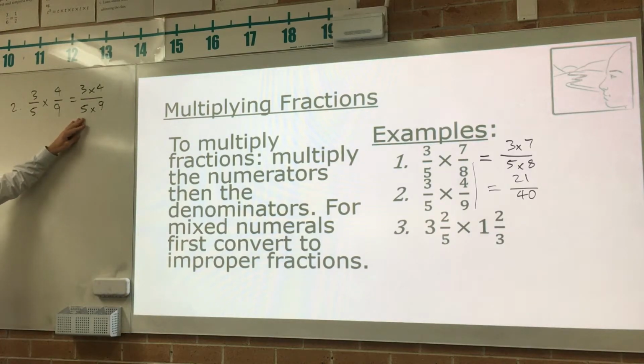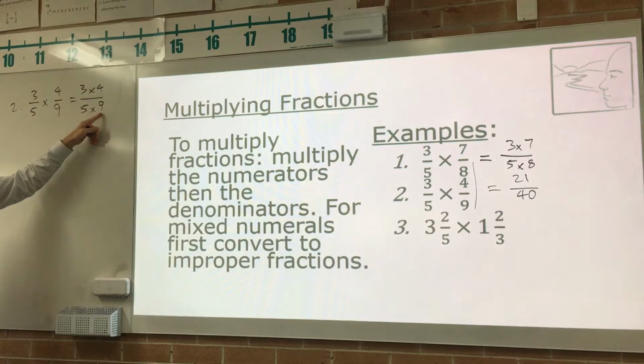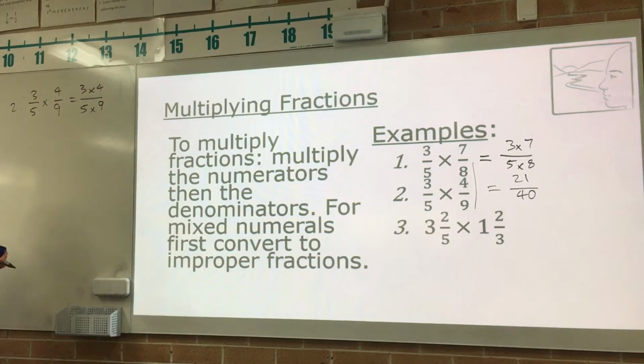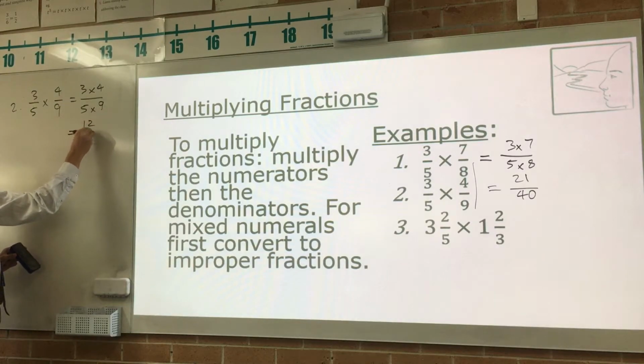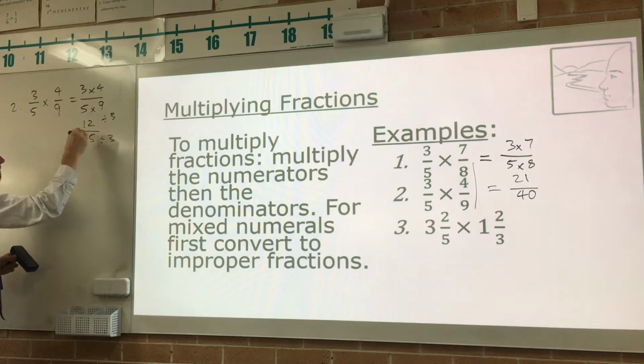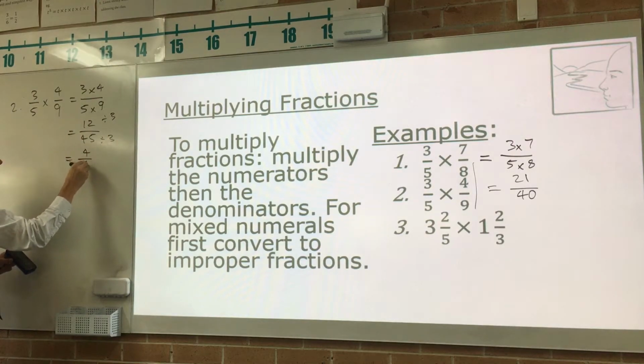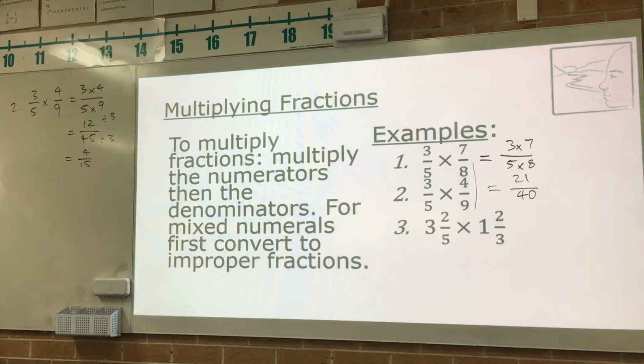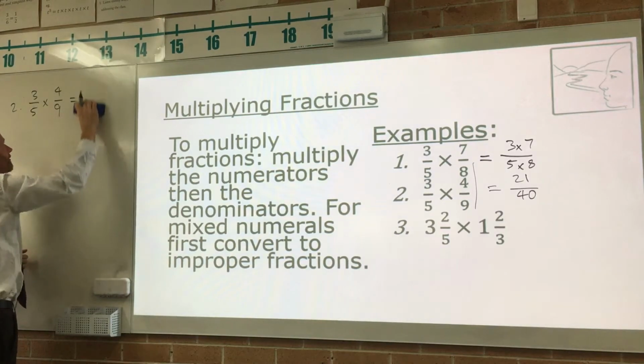What I'm actually going to do, I'm actually going to look here and go, well, I'm doing 3 times 4 divided by 5 and 9. Well, actually 9 and 3, 9 is a multiple of 3, so I can actually do a shortcut. Let me show you. Instead of getting to this point, because if I work this out, 3 times 4 is 12, 5 times 9 is 45, there is a number that goes into both, and it happens to be 3. So I can divide by 3 here. But when I do that, I get back to 4 over 15. I can do it at the end, but it makes the number much larger. Let's not do that. Let's go back.